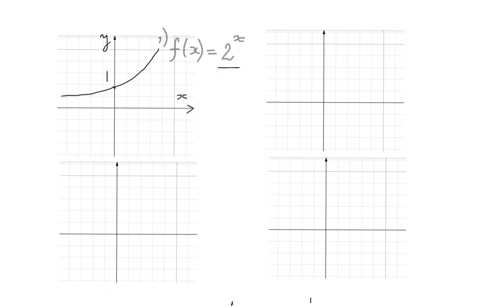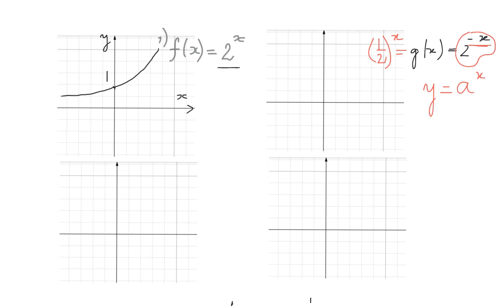If my function, however, is defined as 2 to minus x, I will have a problem. And I always want you to think about exponential function with a negative power, because the definition of exponential function is a to the power of x, not a to the minus x. So if you have minus x, always change it into a positive value, which means that my function g of x is in fact half to the power of x.